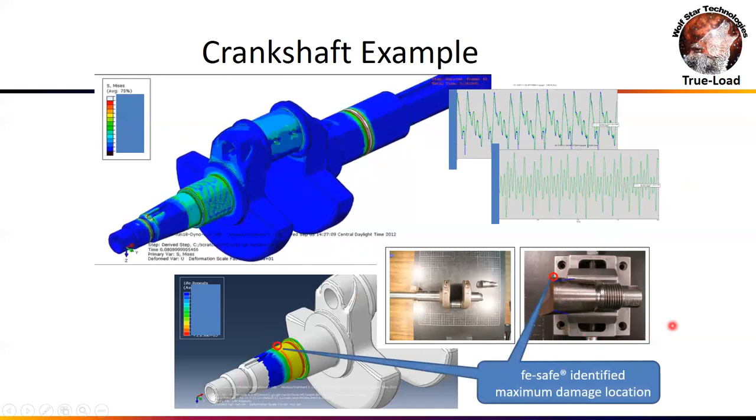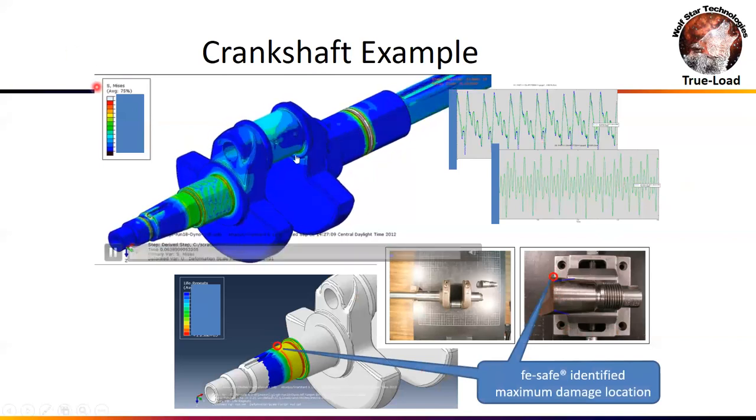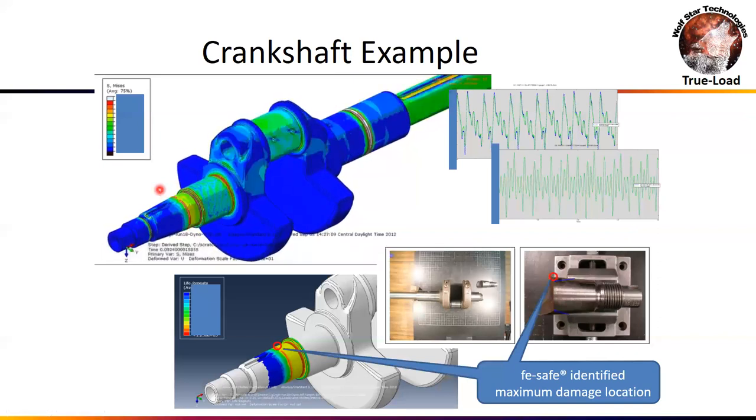Now, I did this in 6 days. They were working on this problem for 2 years, okay? It's not that these guys in this company are dumb. They're really smart guys, okay? They understand the basic physics. They understood the crank pin loading. They understood the dynamics. They had all of the ingredients. They had all the individual ingredients for the structural loading on this thing. But they didn't have the recipe.